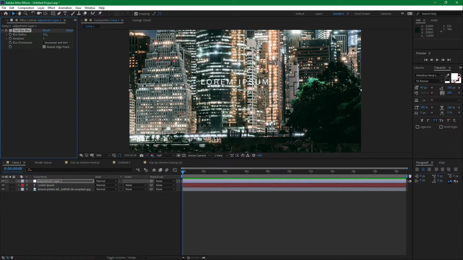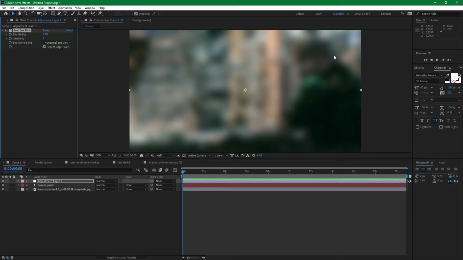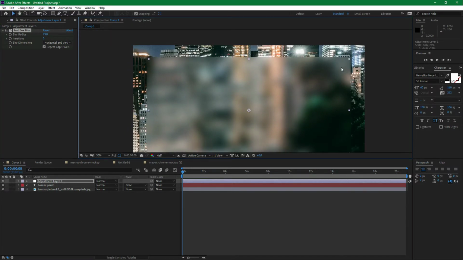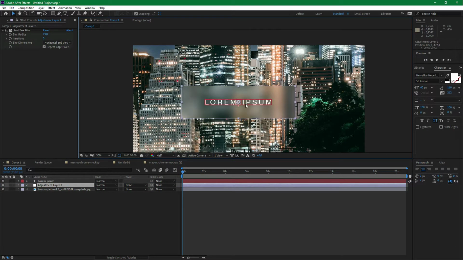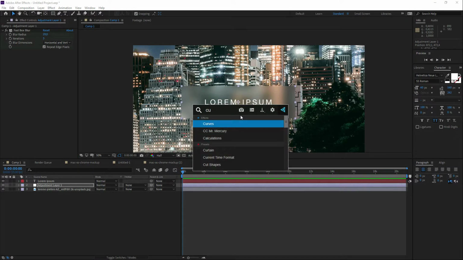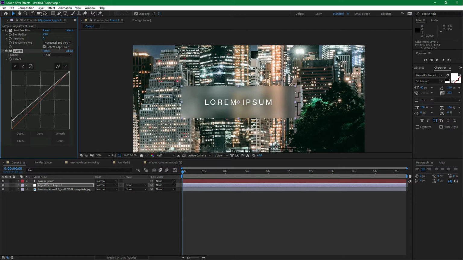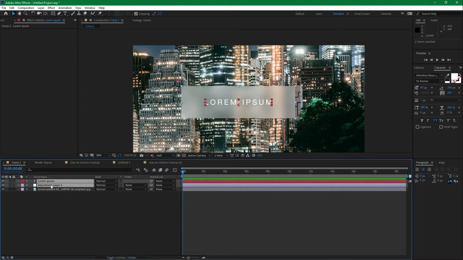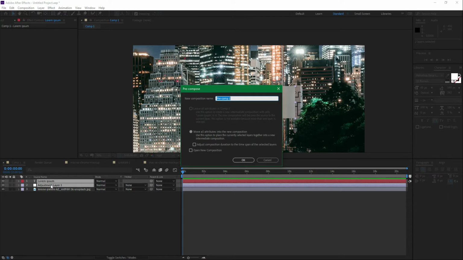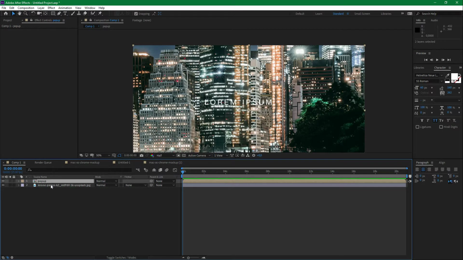I will increase it, and I can see how I blur everything. Now the magic is, I can resize this layer and therefore sort of create a mask. I could place it behind my text, and maybe I add some curves and make it overall a little bit brighter, something like this. So let's say I've built this and I'm happy with this, but it contains multiple layers, so I convert it into a composition. Whenever we have multiple things and things get messy, we merge them together or group them together in a pre-comp. So I would call this one pop-up. And suddenly this happens.